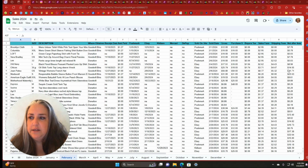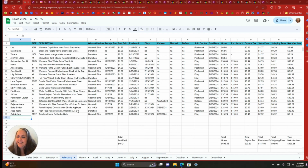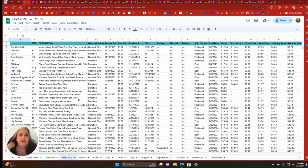I'm just going to minimize this little picture box of what I look like. I had 36 items total, actually 35 minus a line, so 35 items that sold in the month of February, and I have been picking up on my sales. I don't know if it was just a fluke and February was a really good month for me, but I think it's because I have been putting a lot more effort and work into the business to build up my inventory and try to pick out items that I think would sell for better values.